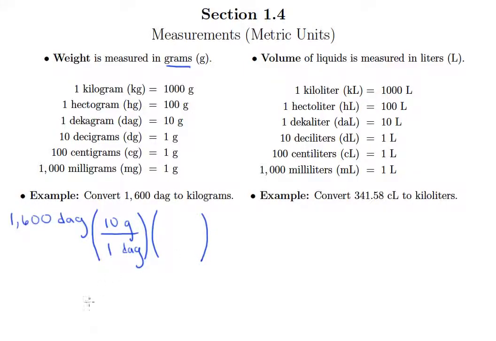And now that we've eliminated the unit of decagrams, we can concentrate on going from grams to kilograms. So we need grams on bottom, and we need kilograms on top, so the grams will cancel. And we know one kilogram is 1,000 grams. So the grams cancel out here. Now what we're left with is 1600 times 10, and then we have it divided by 1,000.